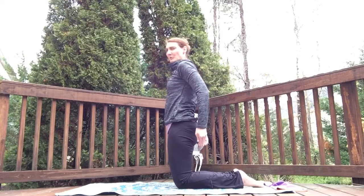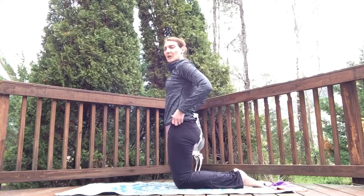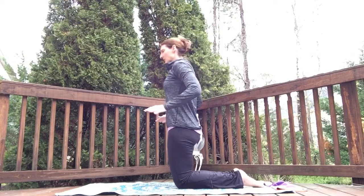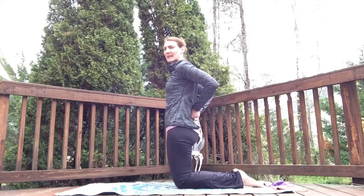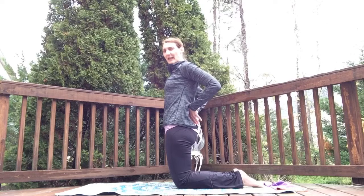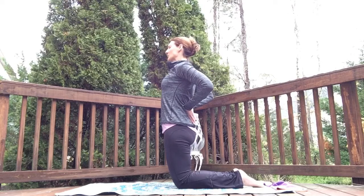We're going to come up to stand on the knees. Toes can be flat or you can prop up on the toes either way. We're going to do some camel. So for camel, a few options. We can bring the heel of the hand to the lower back or the fists. We'll start there. We're squeezing our shoulder blades together.